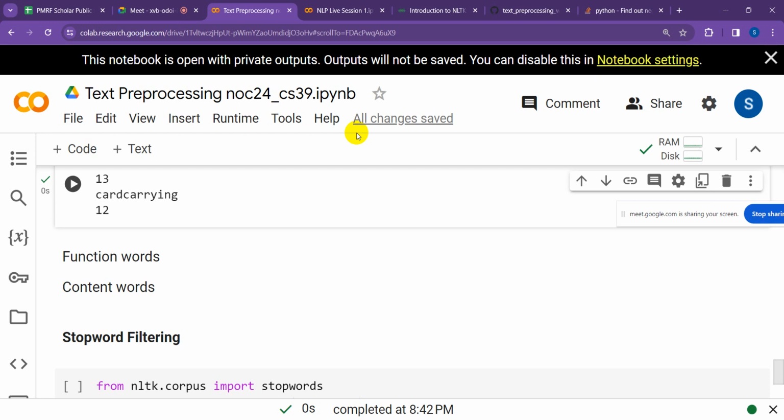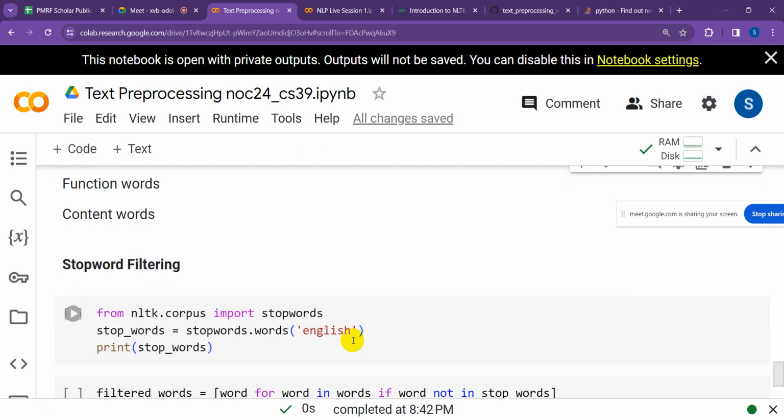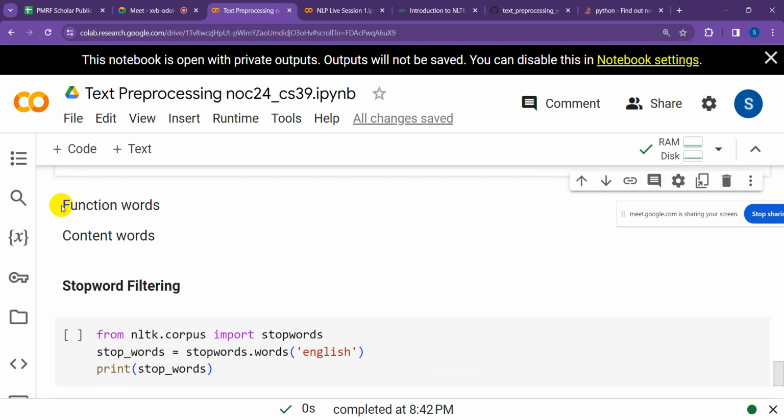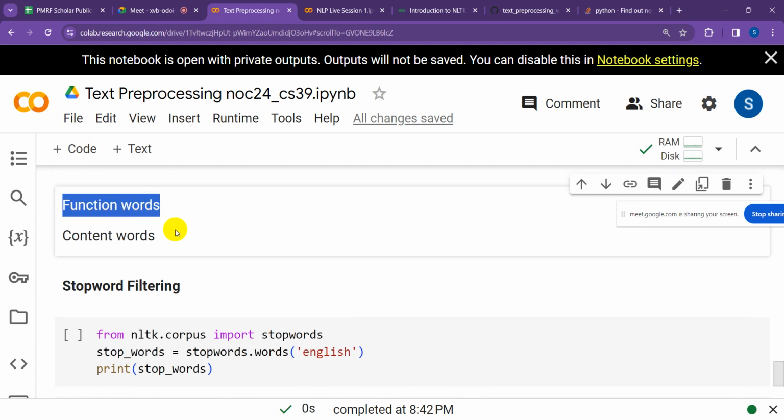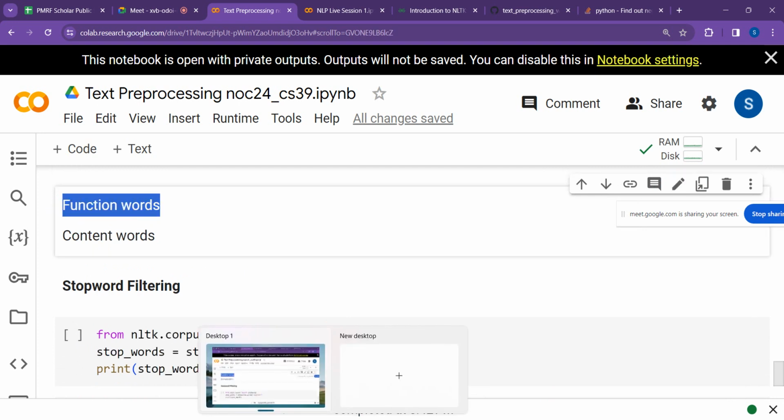They could be pronouns, articles, determiners, right? But the content words are the words that convey the meaning. What is the intent the sentence is trying to convey? So function words are not necessarily important, and they are the kind of closed class words. That is, there is only a predefined set of the classes from which these words can originate.